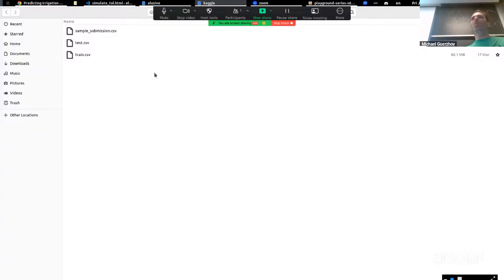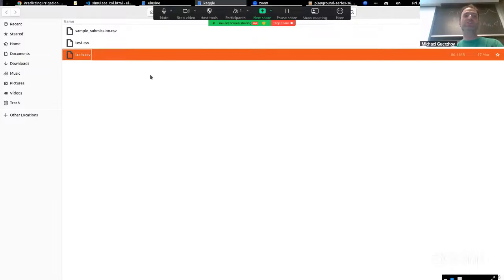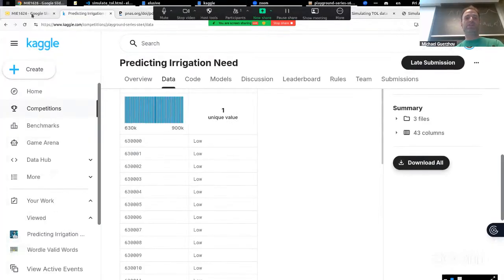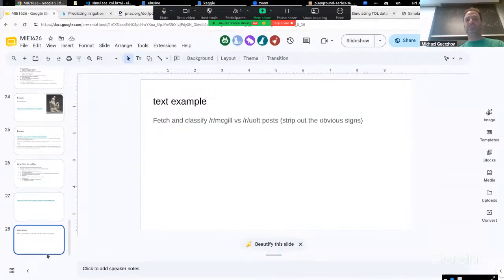I do want to walk around as well, just to make sure that everyone has actually done it, or has started doing it. And then if you're bored, the other task is this. Fetch some posts from our McGill and our U of T. Obviously it's cheating to use U of T and McGill, the literal terms mentioned in there, as predictors. So you have to first fetch the posts, then remove all the obvious keywords. I would suggest just generating the obvious keywords and removing them, and then trying to classify it.